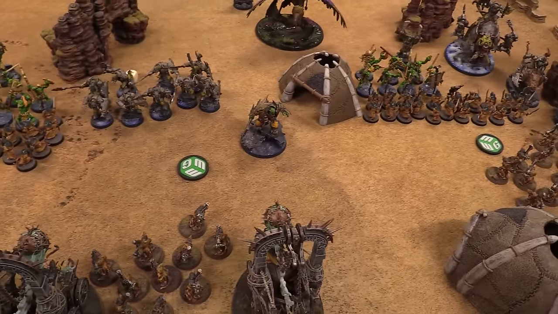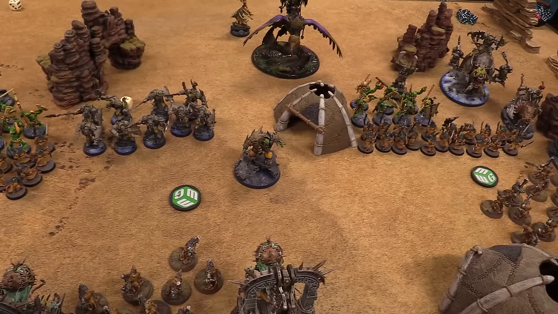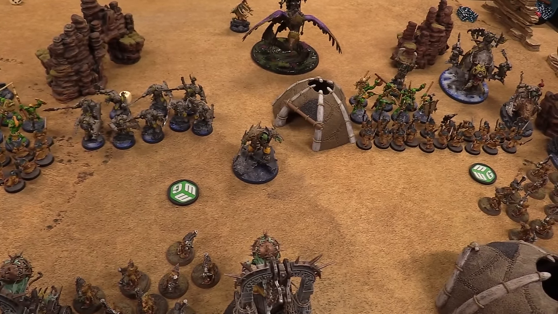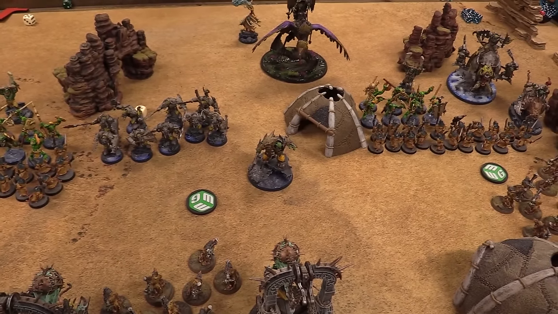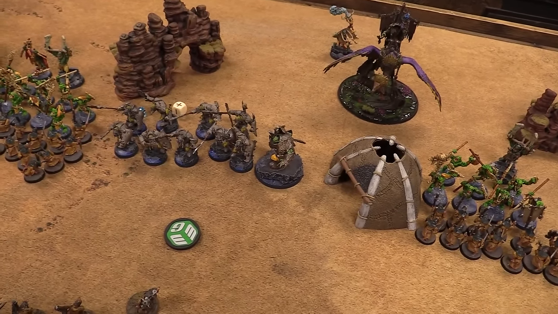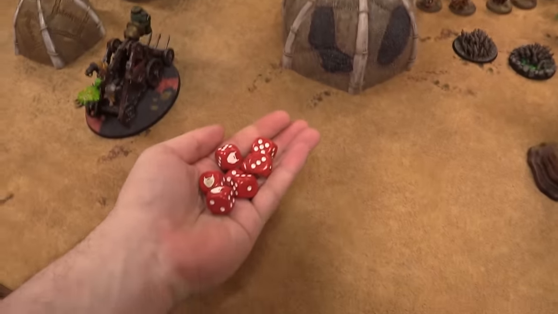Does he hit on 2s? If he's friendly to you, I don't know if he is anything like that, but he's 3s and 3s. Yeah, I don't think he has any bonuses. He's going to all out attack. Then it's 2s and 3s. What are you doing, boss? What are you doing? So this is 8 attacks going in? Yep. Okay, hitting on 2s.